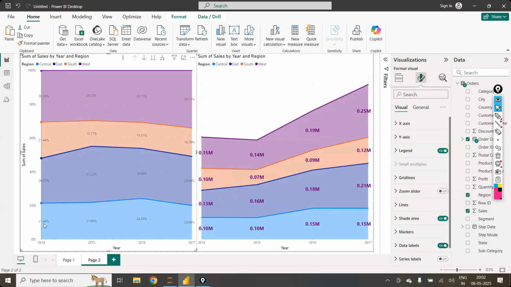Now can you see percentage? 21.44, 26.57, 21.44, 30.54. Now in the 2014, which region has made overall good amount of sales? Which region? That is nothing but West region. Okay, so here the value wise, here it is percentage wise, because whenever you are taking the percentage, overall it is 100 only. In that 100, how much this contribution is there?